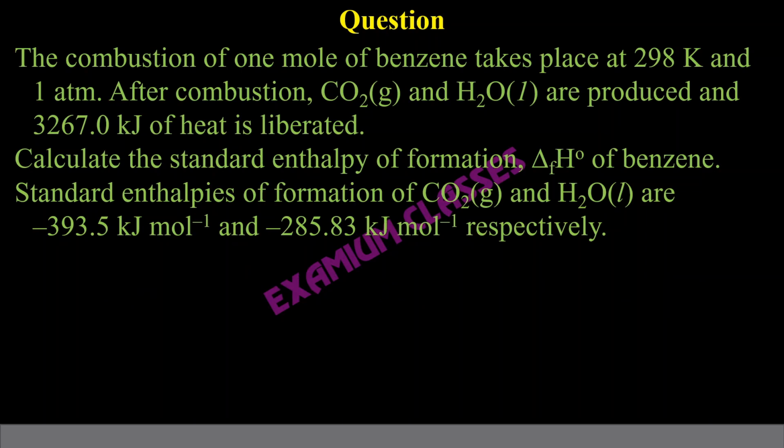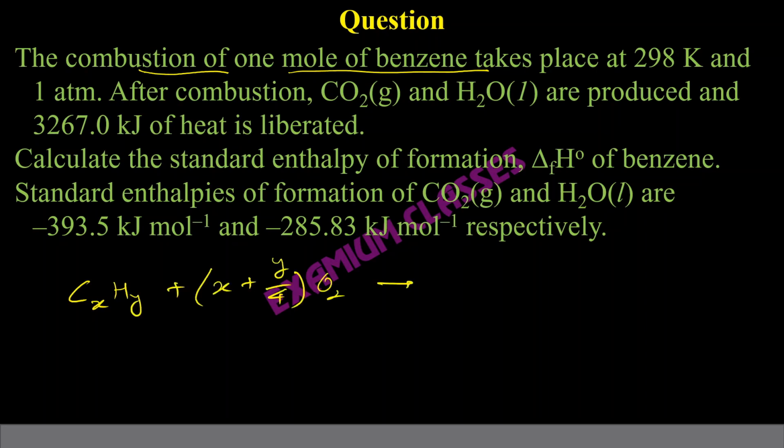So what we will do, we will first form the equations from the given information. The information is that combustion of 1 mole of benzene means C6H6 will react with oxygen, and you know the generic combustion reaction: CxHy plus (x plus y by 4) O2 gives us x CO2 plus y by 2 H2O.